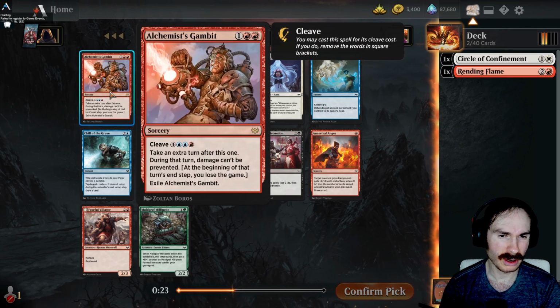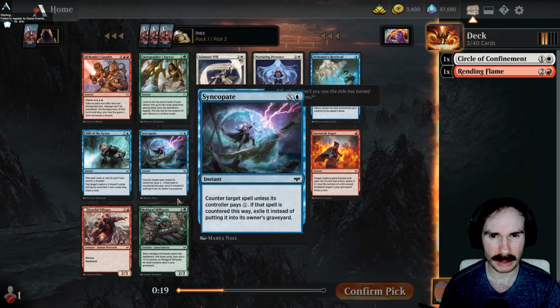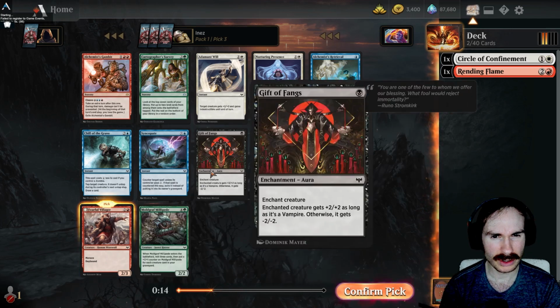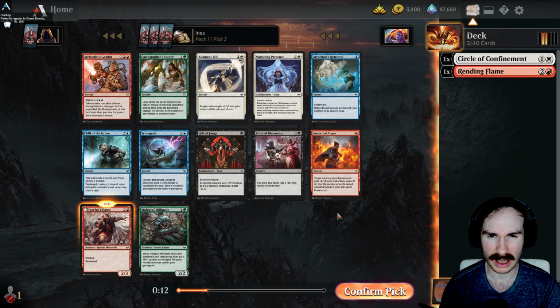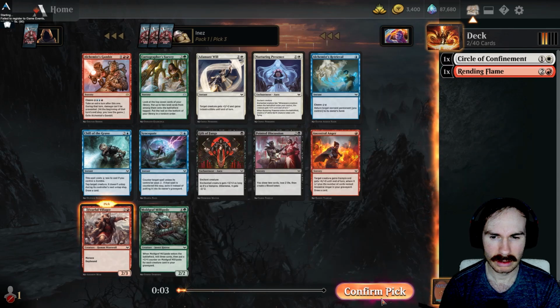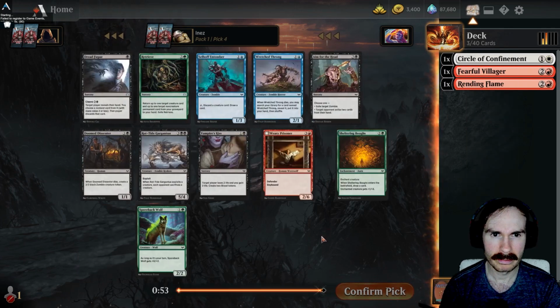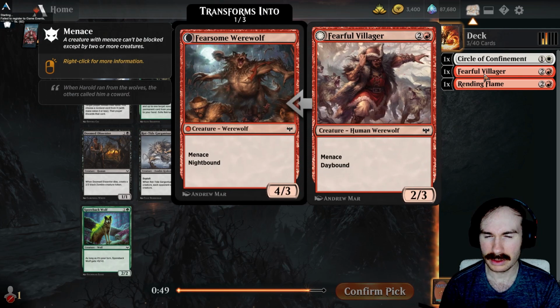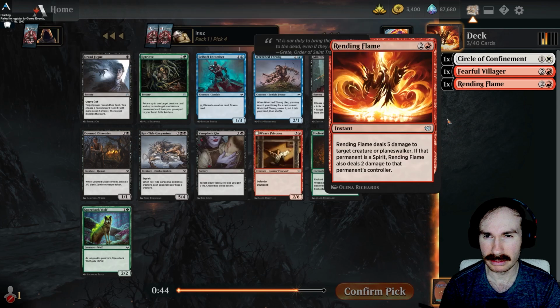But I mean, if you're a hardcore aggro deck, sometimes taking an extra turn, especially when your opponent's tapped out, could just mean lethal. But I think I'd rather take the Villager, and I'm okay doing it over a Gift of Fangs because it keeps us in line with the Rending Flame. And I like Villager more than Presence and Adamant Will, I would say. It's just a solid card. Kind of tells you how strong Shady Traveler was, since Shady Traveler is strictly better, and I still like Fearful Villager.